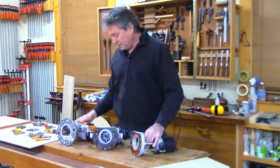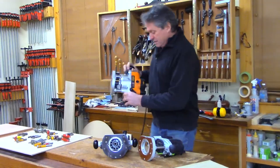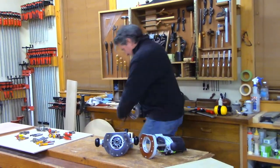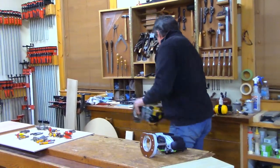I still use the Triton. It's a good one, although I'm not using it right now because there's something wrong with the switch. And, you know, it's one of those things. Where are you going to take that to get fixed? I'm going to set this aside, though. All right. Here we go. I'm going to put this back.